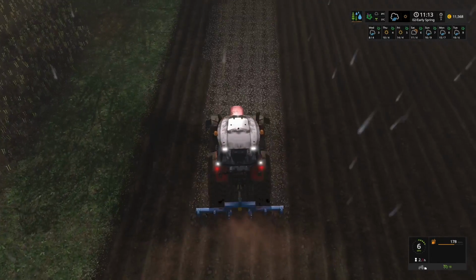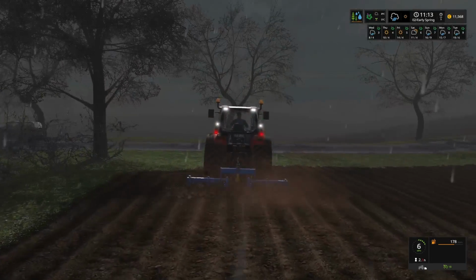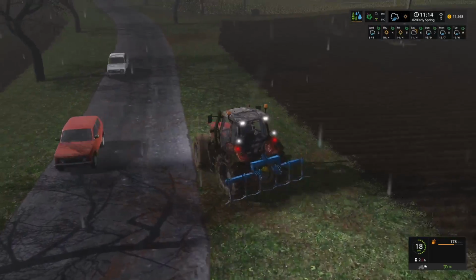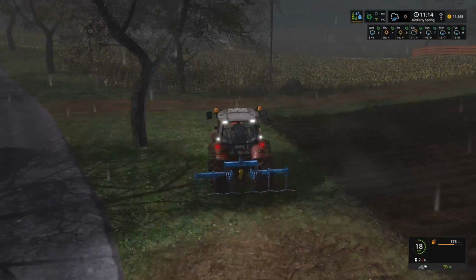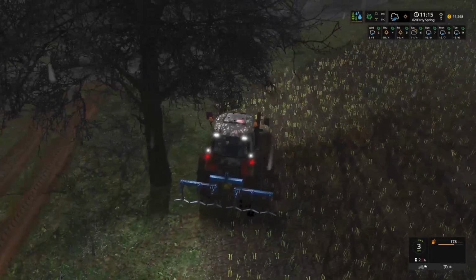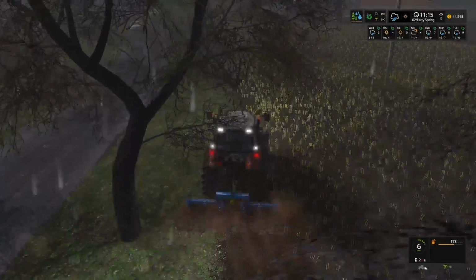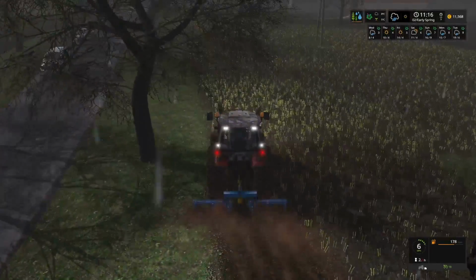There we go, that's this field pretty much done now. Just got this last little bit here. Can we get it all? Yes we can, excellent. Alright, so that's the first of our crop fields done and prepped. We still need to obviously plant on that, but that'll come later. So now I'm going to start work on this field here. Now this one, I'm expecting a little bit of trouble on the border with crop growing outside of the field or not being ploughed up as we go over it with the plough. So hopefully that won't be the case, but if it is, we'll do what we did before.